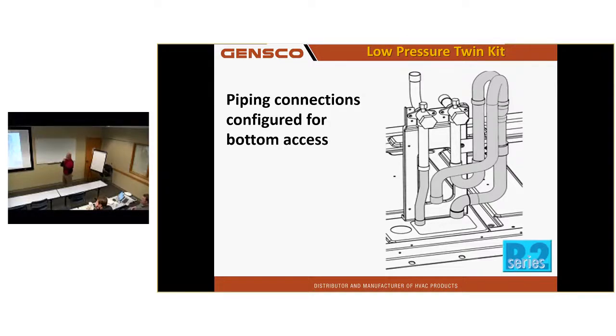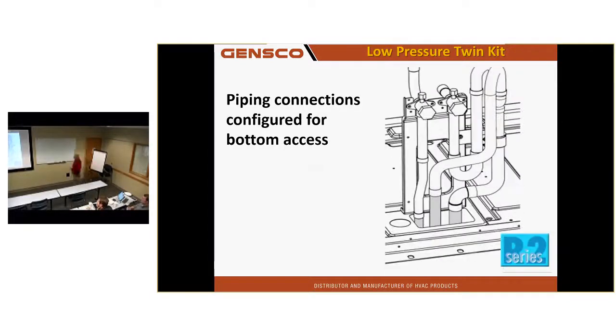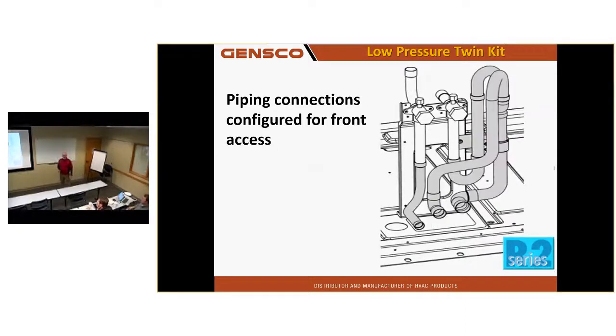So one suction line is going to come in, and we're going to tie the other suction line to the other unit. But we're going to tie both suction lines into one unit in this twin kit. And you have the option to go out the bottom of this with the twin piping, or come out the front of the unit with the piping.